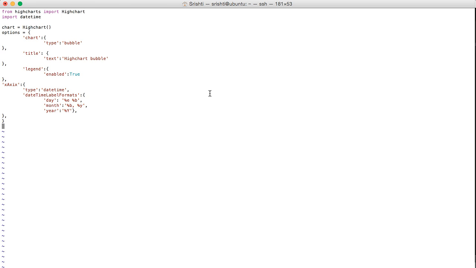Next, we need to add the data array. Suppose we have 4 users who have different tweeting patterns. So for user 1, the way we define the data array is with a datetime object. Each timestamp is represented as a datetime object by writing datetime, and we specify the parameters.